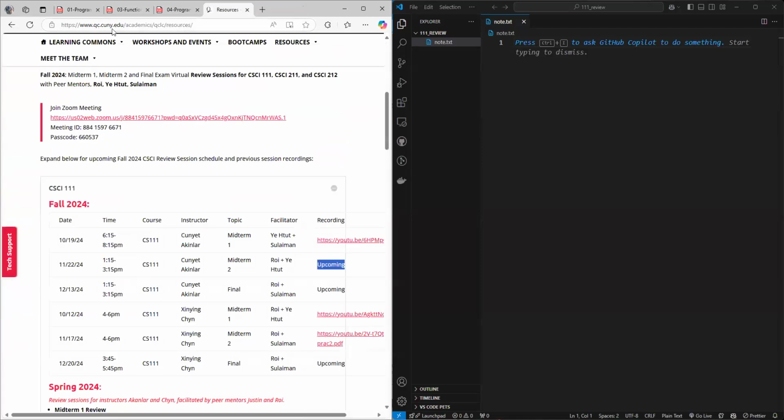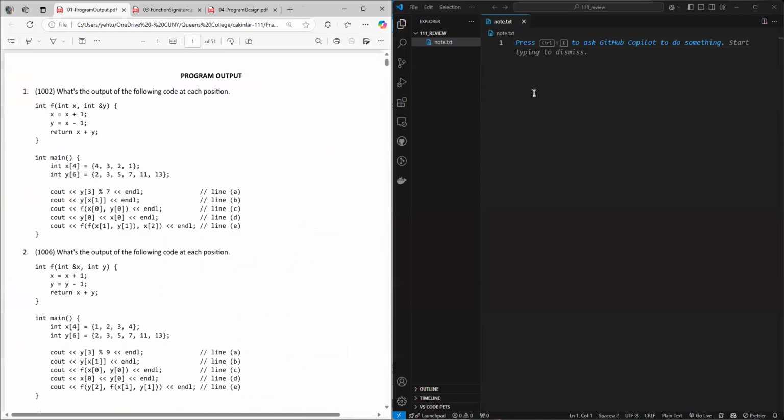Yep, let's start. So the topics are function and array, including 1D array, 2D array, and then recursion.